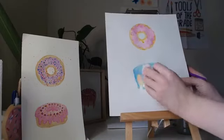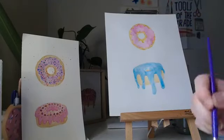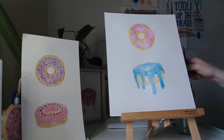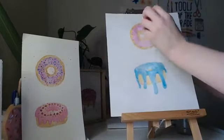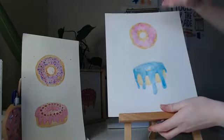This one's probably a bit too wet still to work on because it just started spilling in, so we can do that later. So now we're just going to kind of wait for this to dry. Awesome. So we're just waiting for this stuff to dry. If you've got a hairdryer, feel free to use that, but if not, it's a bit of chill time.